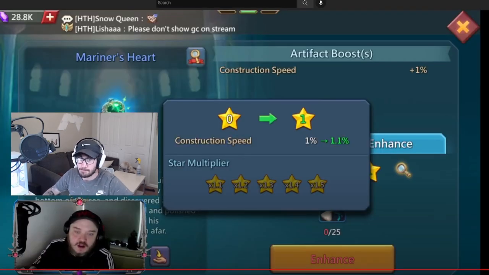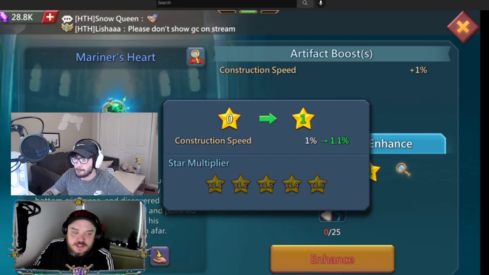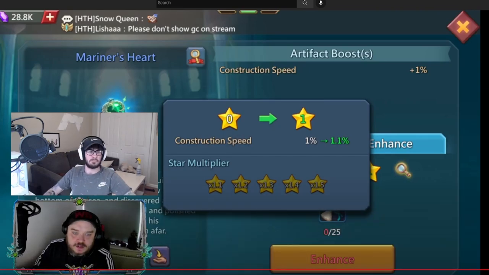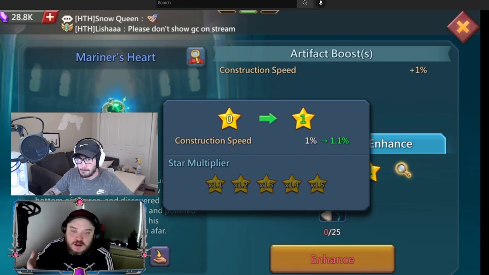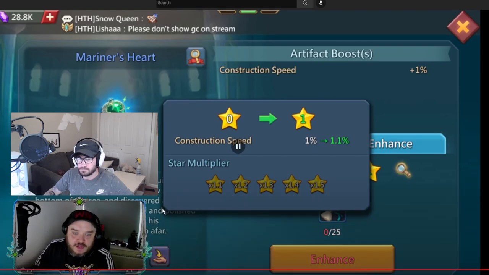Keep going. Half again. If you max out the star multiplier... It increases it by 50%. What? Could you please just say that again, please? So basically, it's going to be half again. If you max out the star multiplier, it increases it by 50%. It's basically what it does.